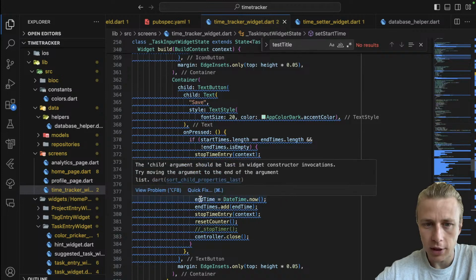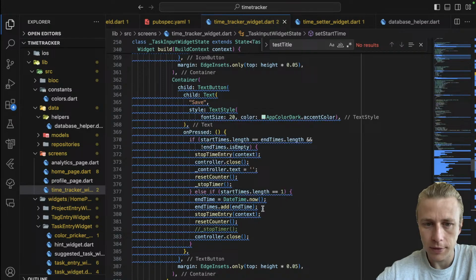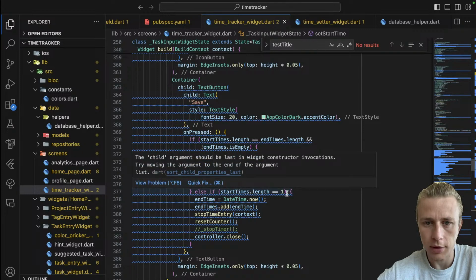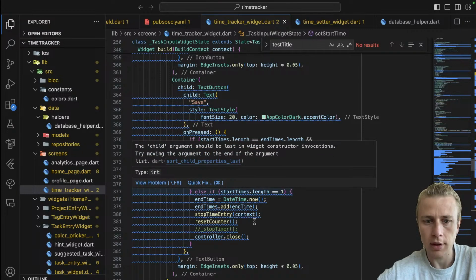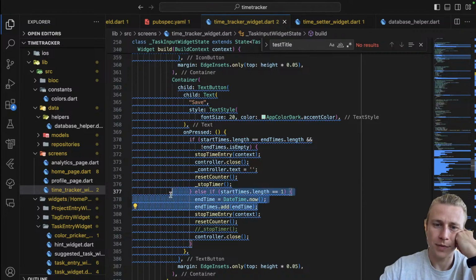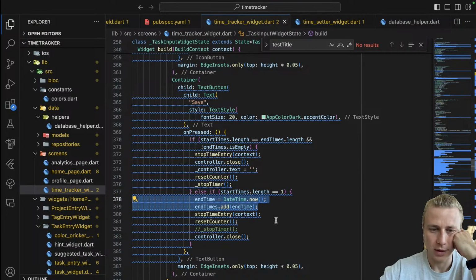Else if start times.length equals 1. Oh, okay, I see what we did. Here we're doing something.